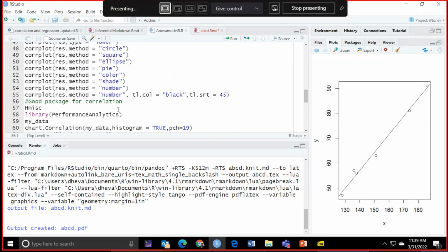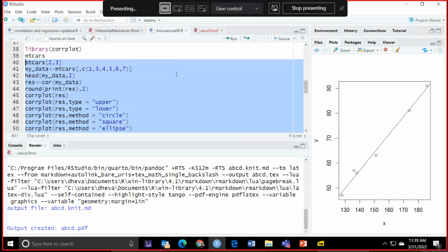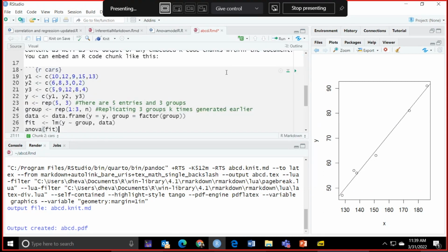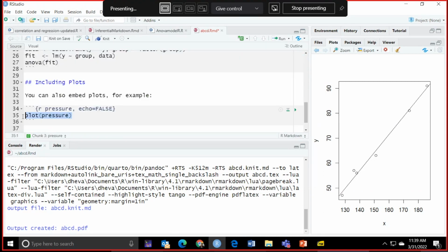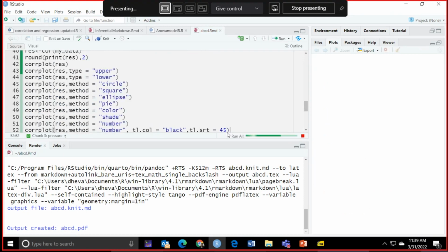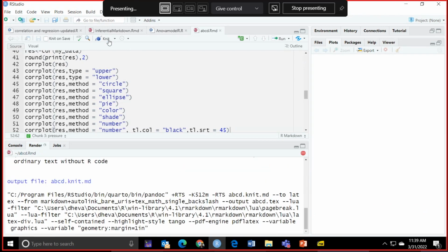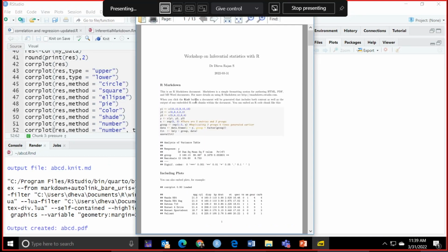Where is it, correlation? Yeah, here it is. Same issue arises in the last one also. There should not be anything. Run all. Come on. Yeah, thank God. See, you can create wonderful output.